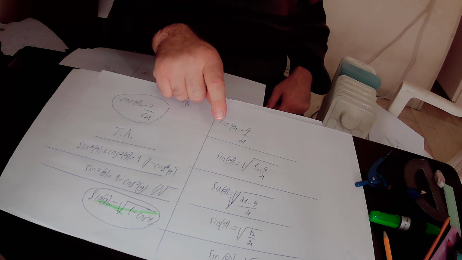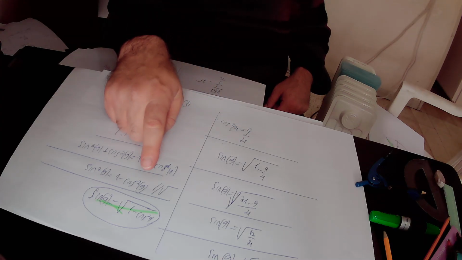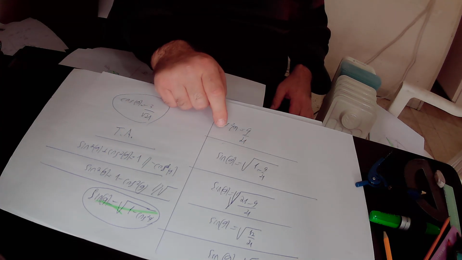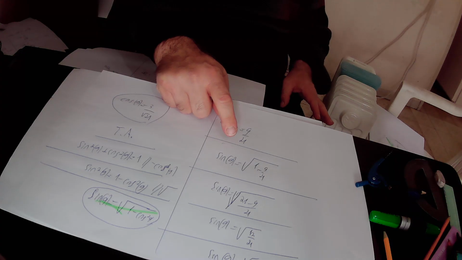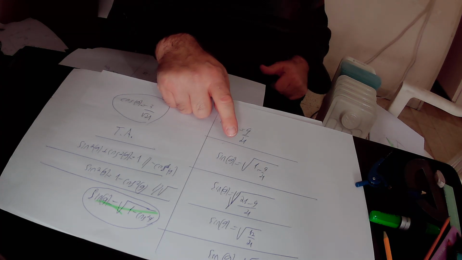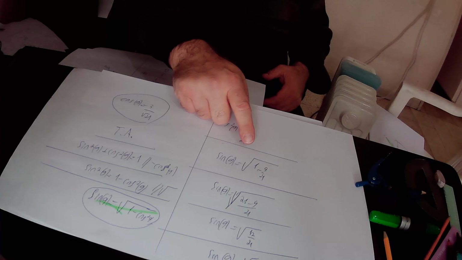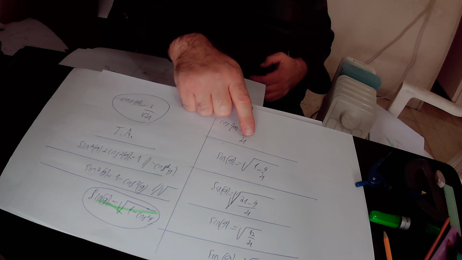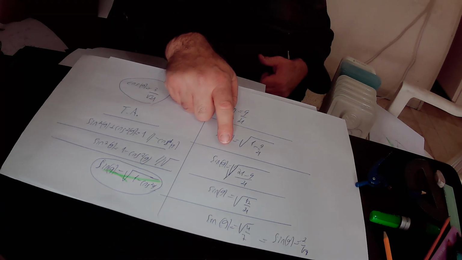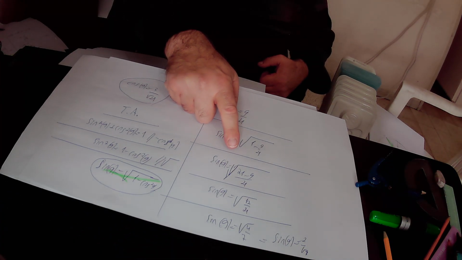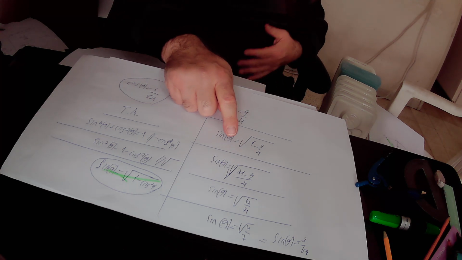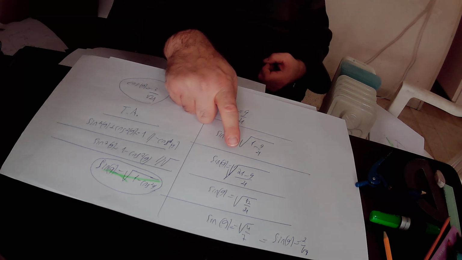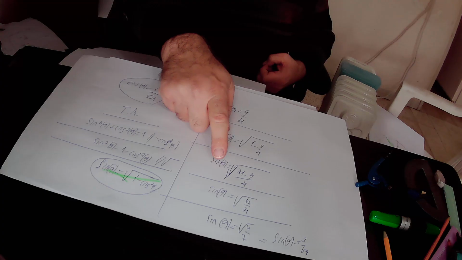In total we found out that sin square alpha equals 1 minus cosine square alpha, and cosine square alpha is 9 over 21. So sin alpha equals the square root of 1 minus 9 over 21. Here we multiply 1 by 21 and then divide it by 21 in order to overcome a factor with this number. So in total we found out that sin alpha equals the square root of 1 times 21, that is 21, minus 9 over 21. 21 minus 9 is 12. So in total we found out that sin alpha equals the square root of 12 over 21.